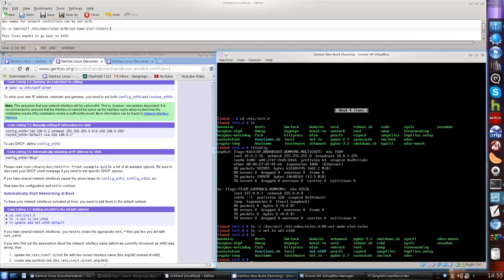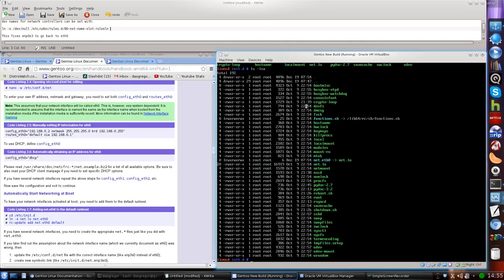We do an ls, and we'll now see that there is a symbolic link for net ethernet 0. If we did ls -lsa, which I like, we can see all of our shortcuts, and you can see eth0 is pointing to net.lo. Now this is where I gave some of you information, and I didn't realize they'd change these names to kind of host things a bit, but by creating that rule, that will put things back to where things look nicer.